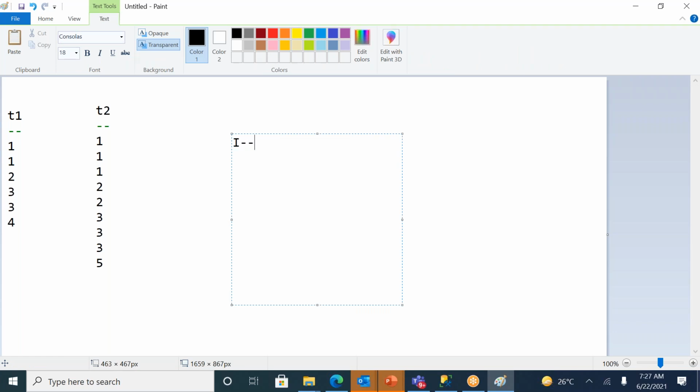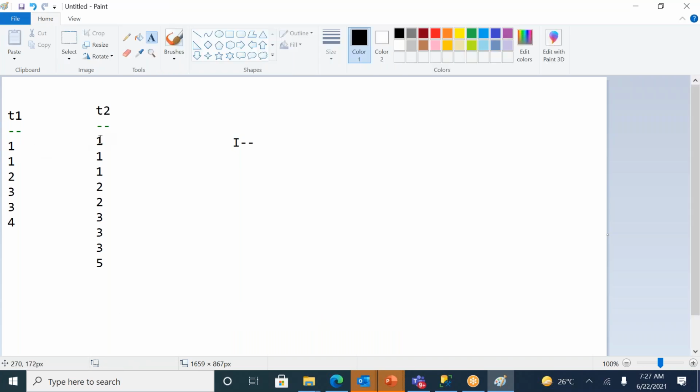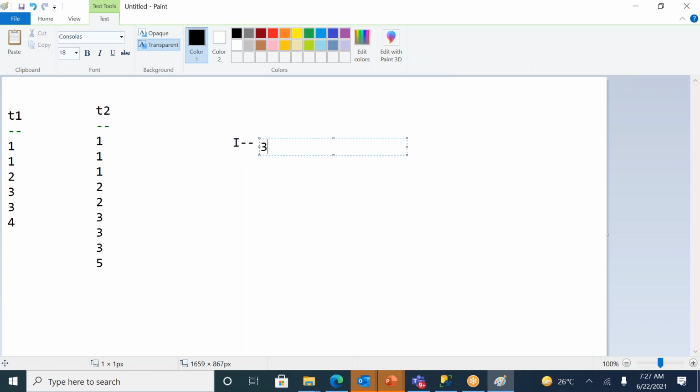3. The first 1 will match the second one and the third one also. First record is getting matched with 3 records. That means 3. Plus the second one is matching with 3 records.